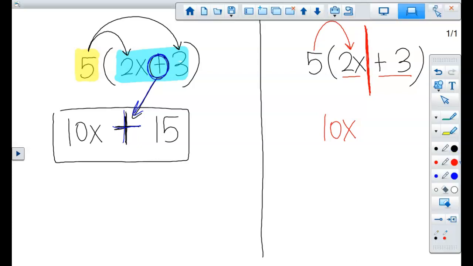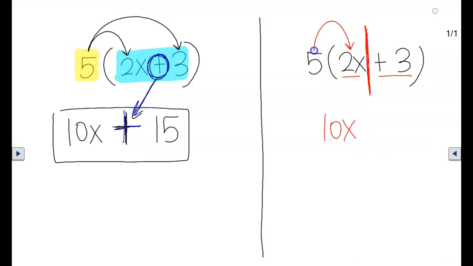Now, when you do the second part of this problem, you are going to multiply 5 times the second member of your group. But this time, you're going to think of that as 5 times a positive 3. And again, remember why I'm thinking of that as positive 3. I'm thinking of him as positive because this plus sign in front of him says I'm positive. So I'm doing 5 times a positive 3. Well, 5 times a positive 3 is a positive 15. So when I come down here to write my answer, it's a positive 15. I am going to put a plus to show that he's positive, and then write my 15.